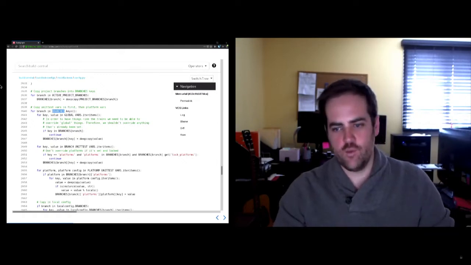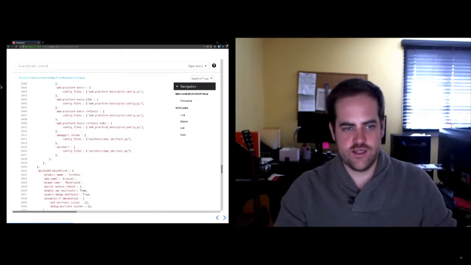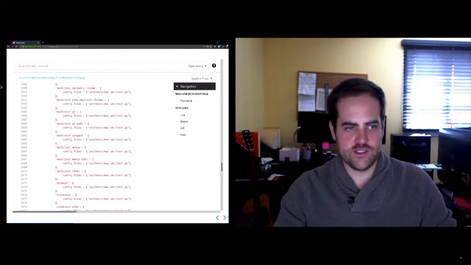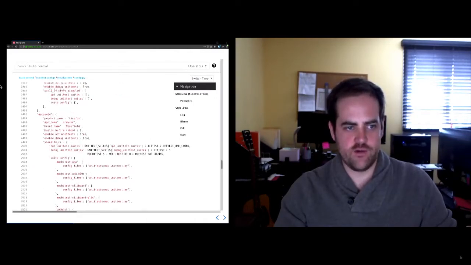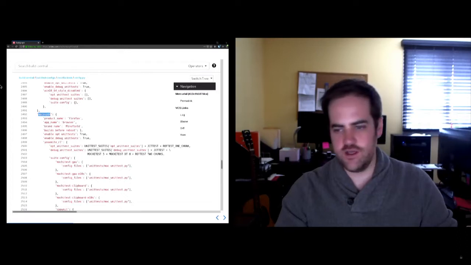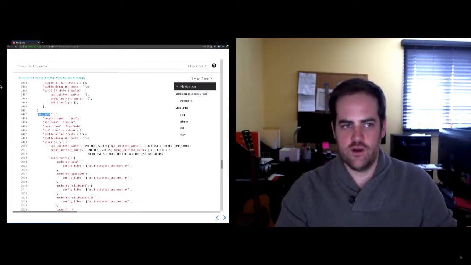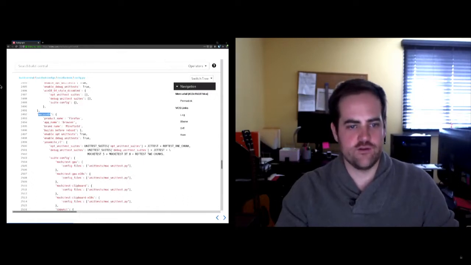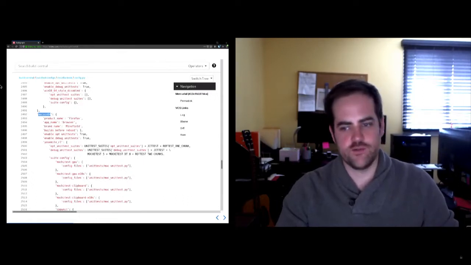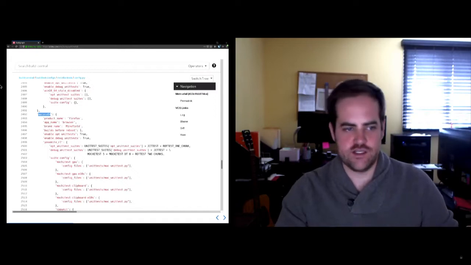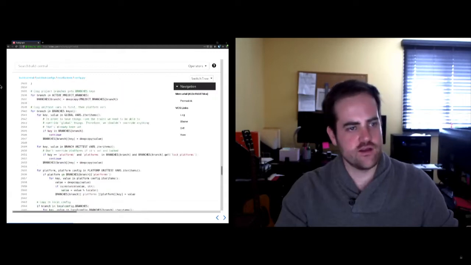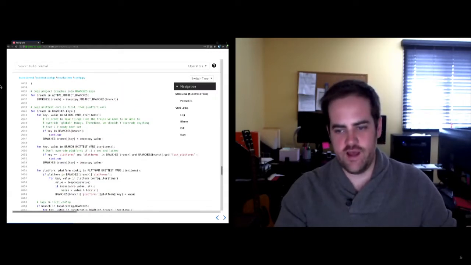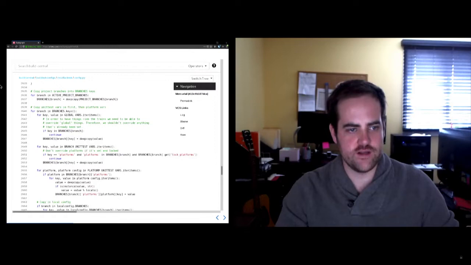The benefit of wet configuration is that I can modify one specific thing. For example, if I only want to modify this Mac OS X 64 key here, I can do so without fear of breaking any of the other platforms, or same with suites. So it's very handy if I just need to change one instance of the config. The benefit of the dry configuration, on the other hand, is I can modify everything at once without adding all this duplication that just clutters things up and makes things harder to find.